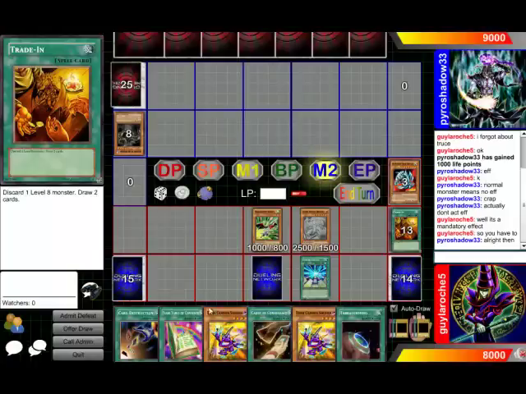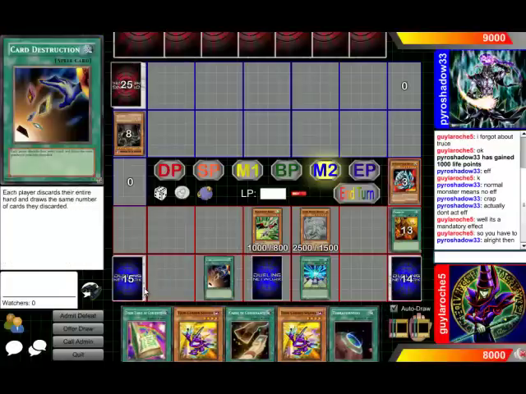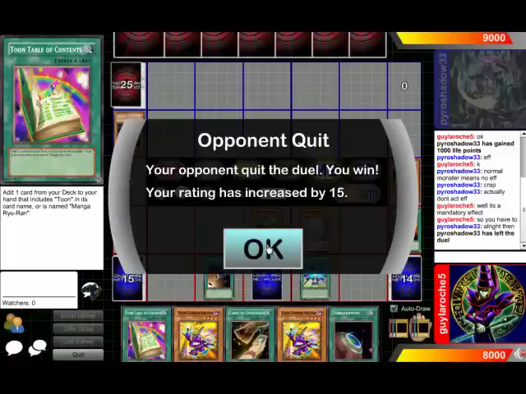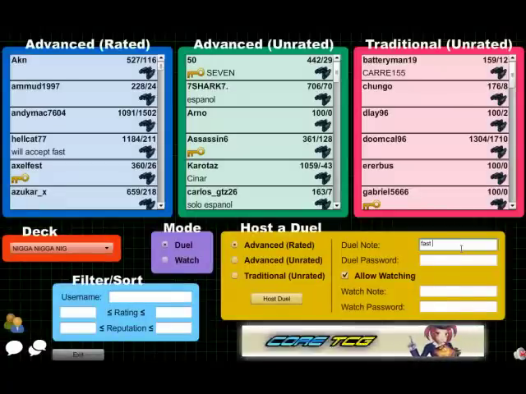And I just went for a three engine sort of. You have the Ravine engine. Ravine is excellent. This is like five more Foolish Burials with Terraforming. Okay, that duel ended. While we're getting another one, I'll keep talking.